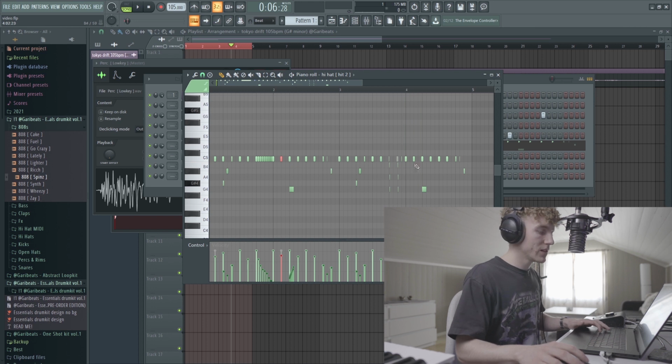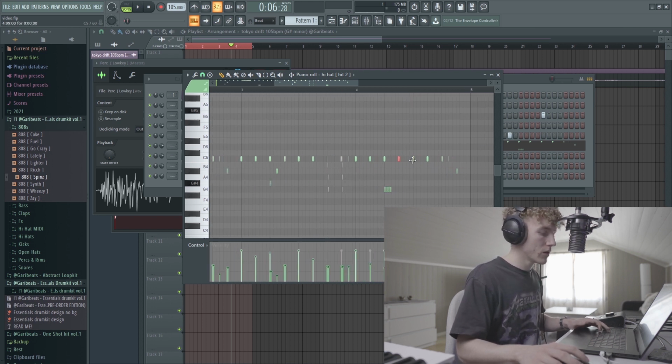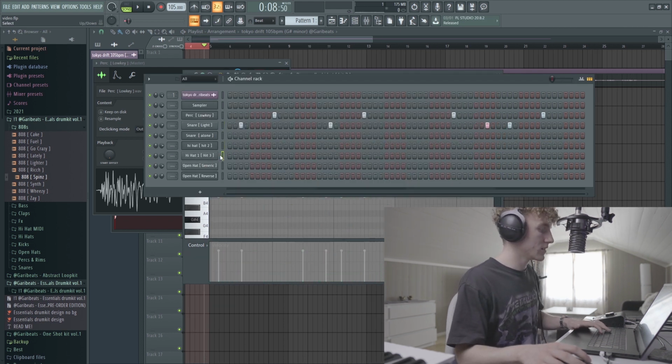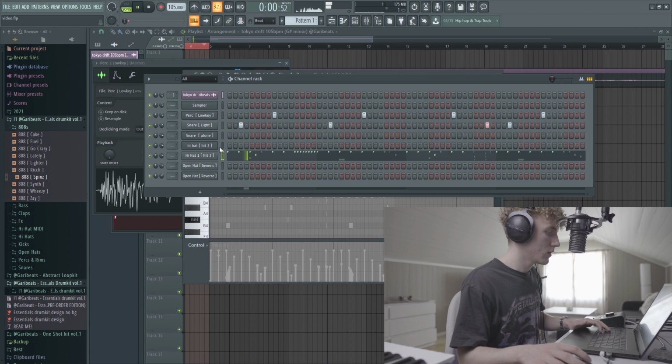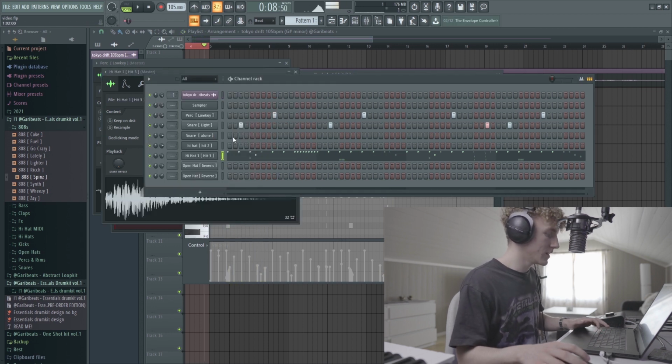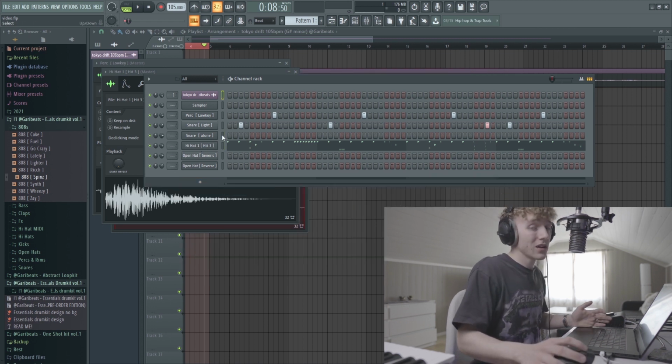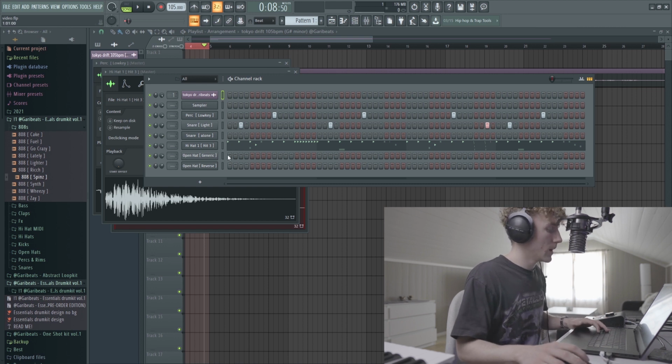And also, when you make these kinds of patterns with the hi-hats, don't be afraid to play around with the velocities of the hi-hats. And I'm gonna just try out this hi-hat, see if it's fire. Yeah, this hi-hat actually fits the beat a lot more, so don't be afraid to play around with sounds. Use my drum kit if you want to. Yeah, I'm gonna just add some open hats.